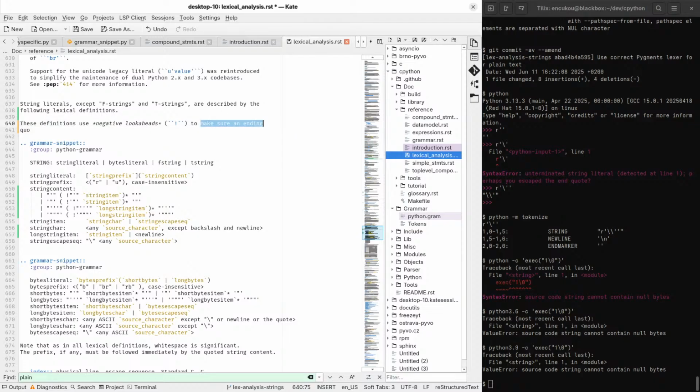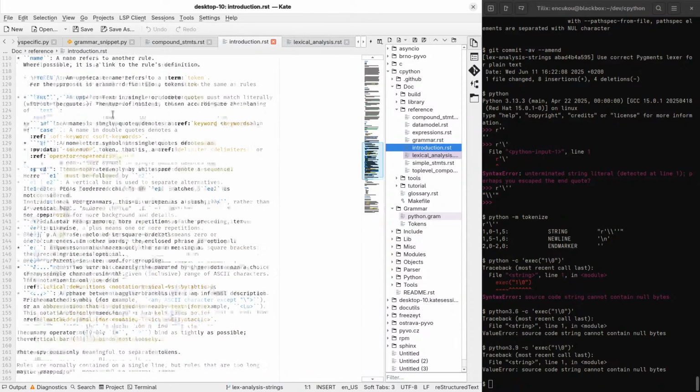To say, to denote, to indicate. Right, so I will use these negative lookaheads, and I should also put them in the introduction.